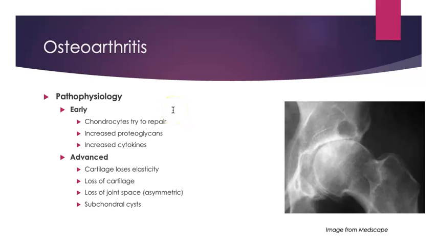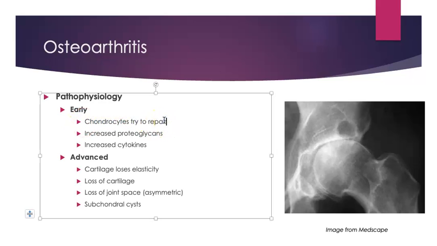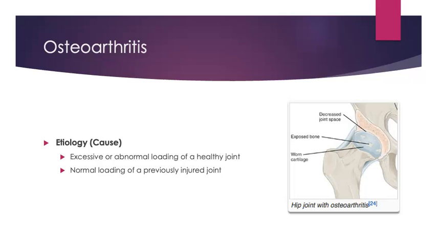Now the pathophysiology. What is the normal physiology? Now we're talking about what is happening in this disease process that's abnormal. When there is some sort of abnormal loading or excessive loading, some sort of injury that does occur, the chondrocytes, which are the cartilage cells, are going to try and repair. But what happens is it ends up increasing the proteoglycans. Proteoglycans are proteins, usually with a glycosaminoglycan attached. Basically, it's the part of the cartilage that resists the compressive load. If you can imagine it being squished down and then expanding back up again, it has that elastic component. So it increases the proteoglycans and increases inflammatory cytokines. So this is where we have this inflammatory component.